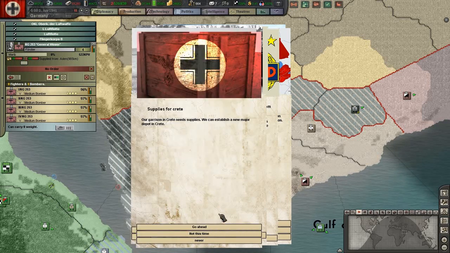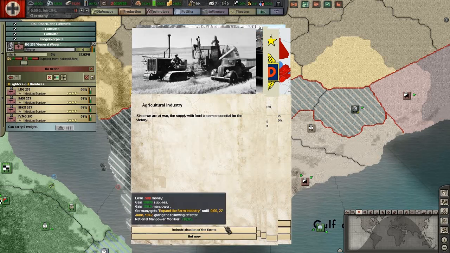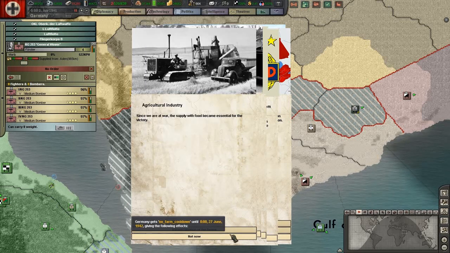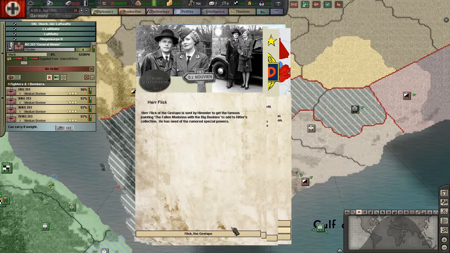Supplies for Crete. No. Now. Agricultural industry. Well, we got the money, that's for sure. Big time for sure. Gain a lot of supplies. We could use that right now. I mean, we're not desperate like we were a while ago, but and gain the manpower, absolutely. So the manpower is worth it.